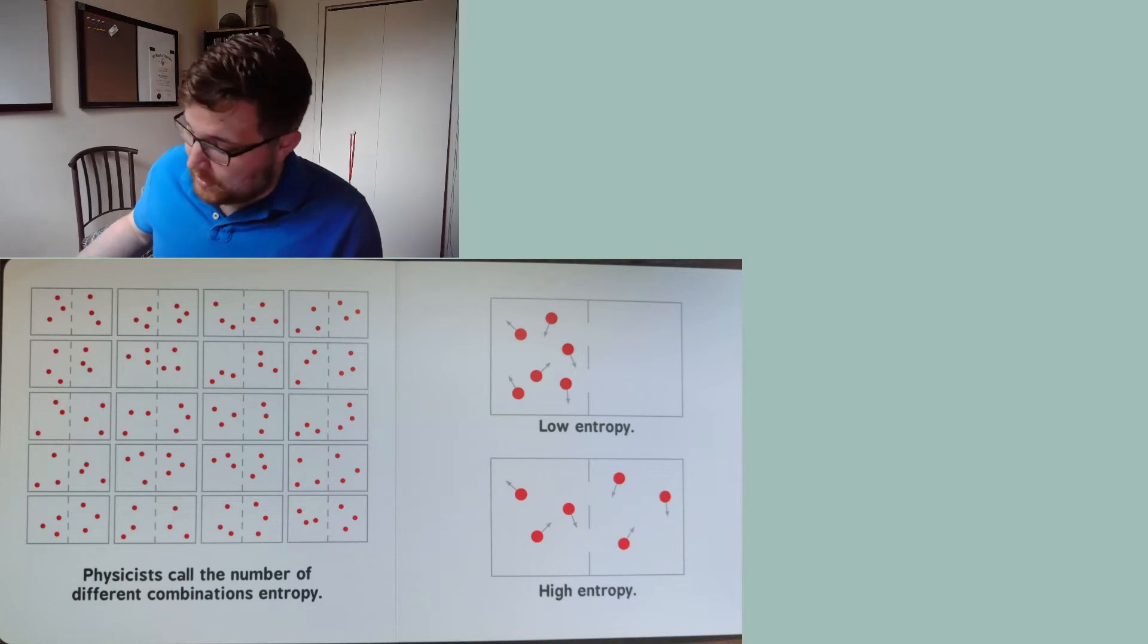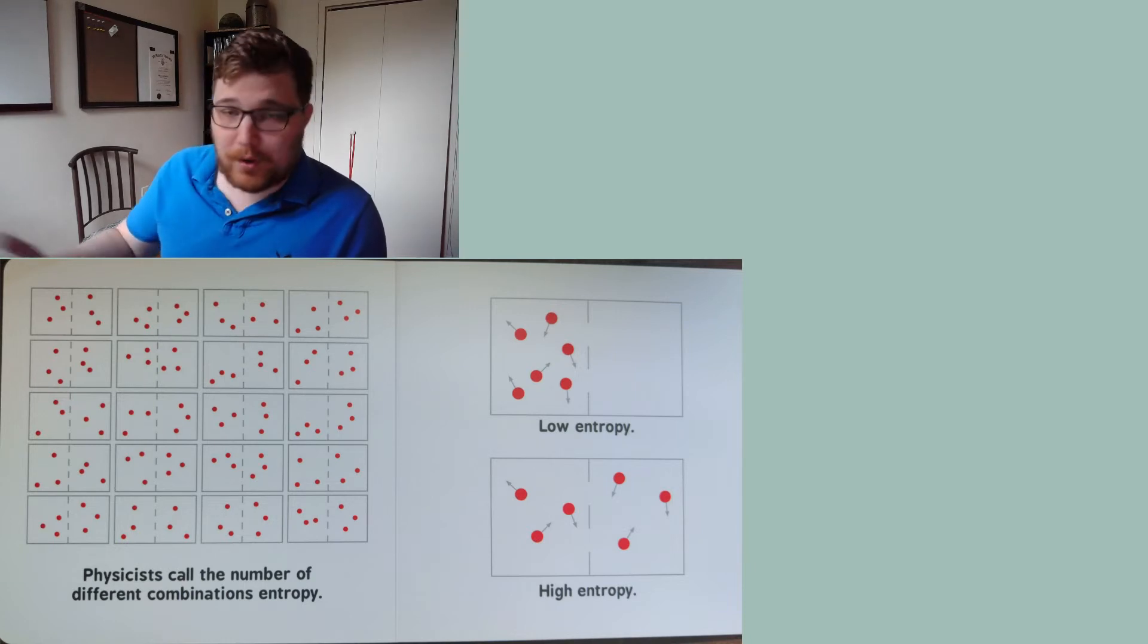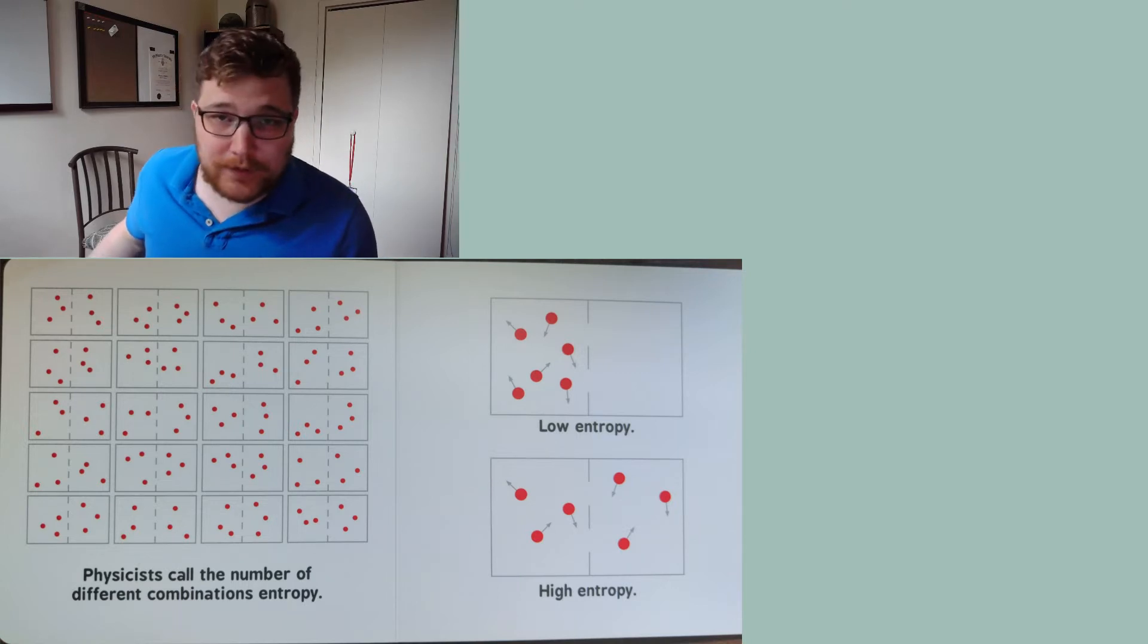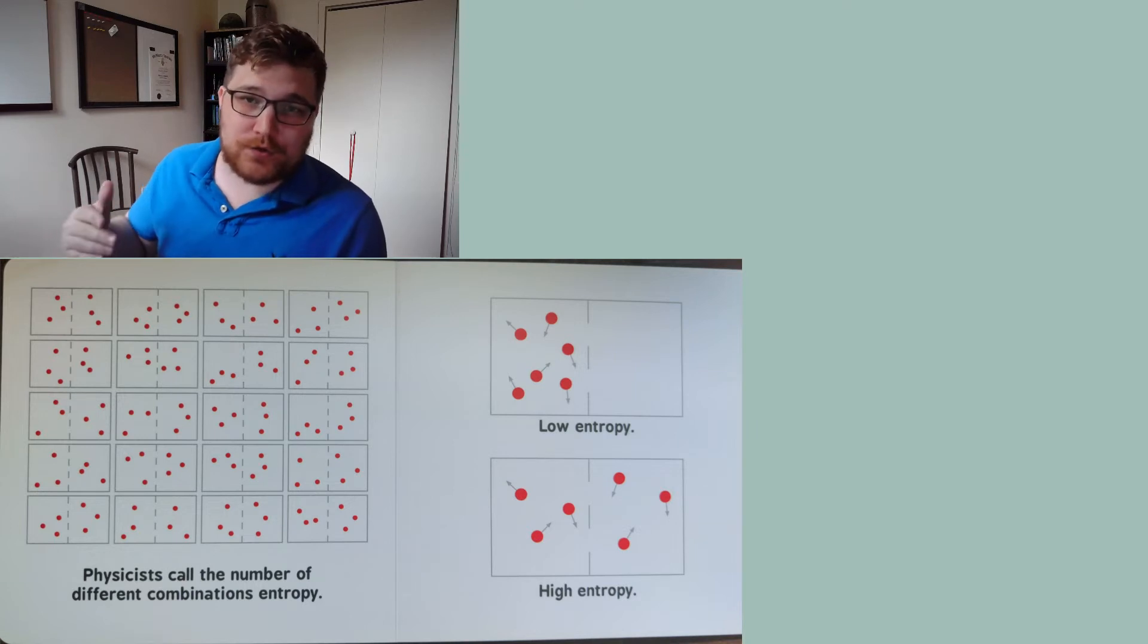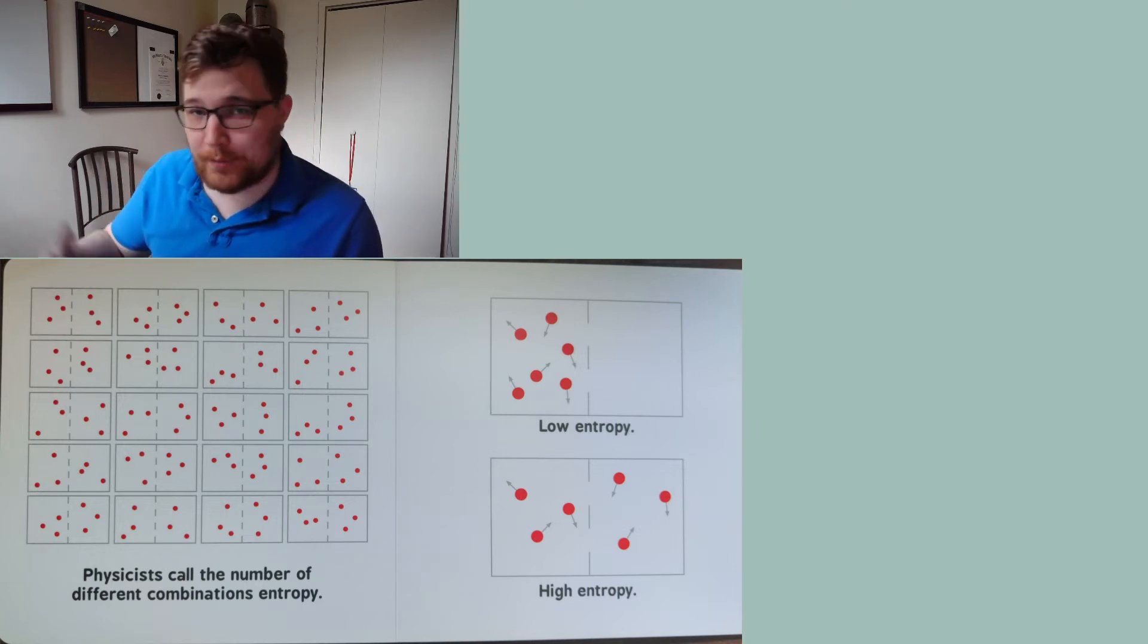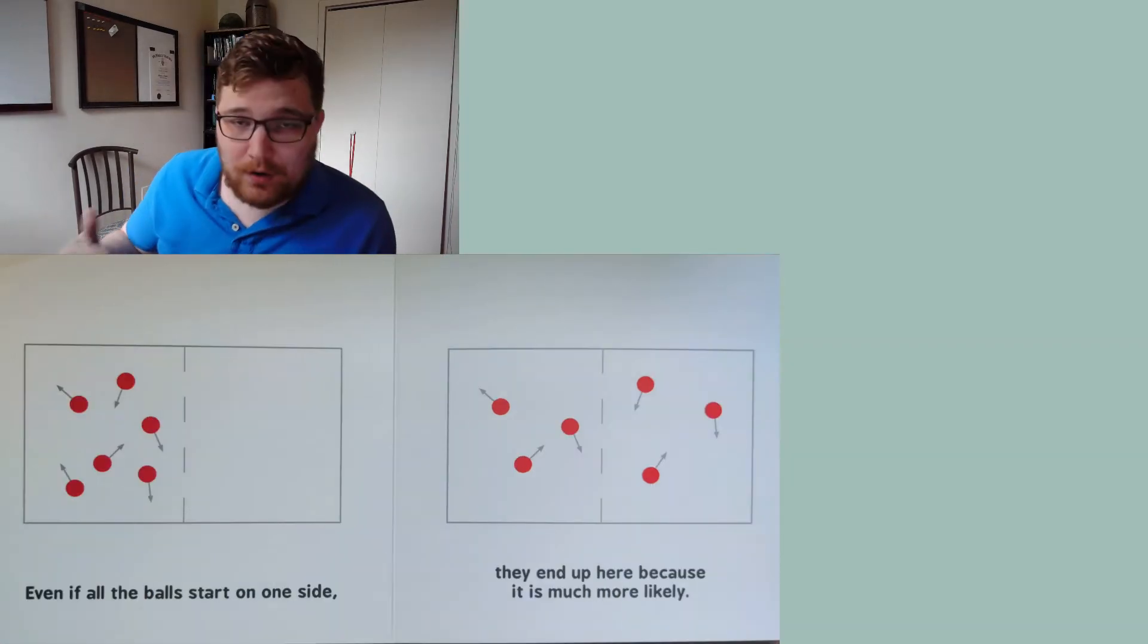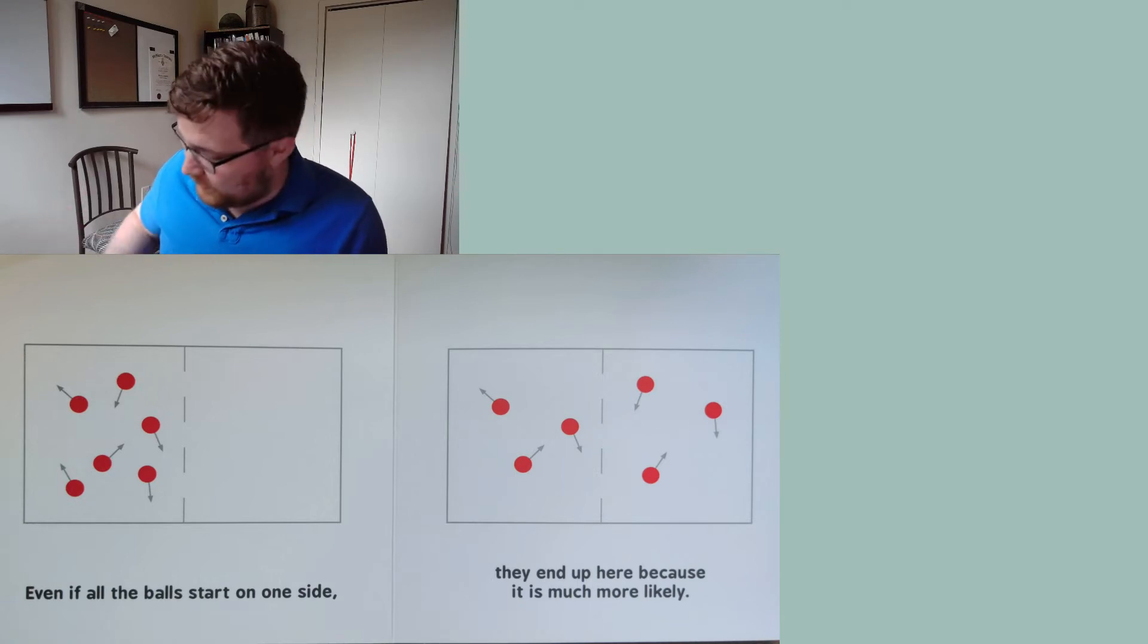And so we see here the author identifies low entropy with all of the particles just being on the left hand side, and high entropy being we're going to split them evenly between both sides. Now if you wanted to learn more about entropy, I do have a video called What is Entropy, sort of talking about it in an intuitive way and approaching it perhaps more rigorously than this baby's book. So if that's interesting to you, it's definitely an easy video to follow.